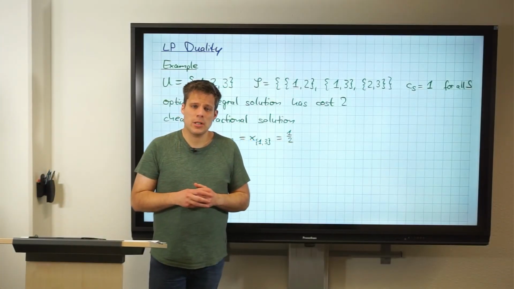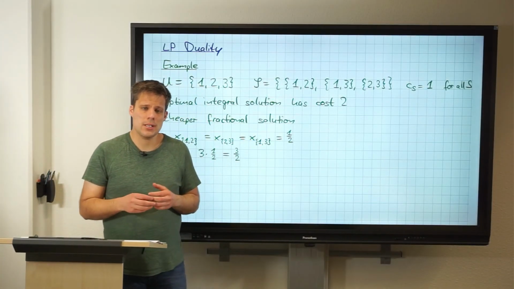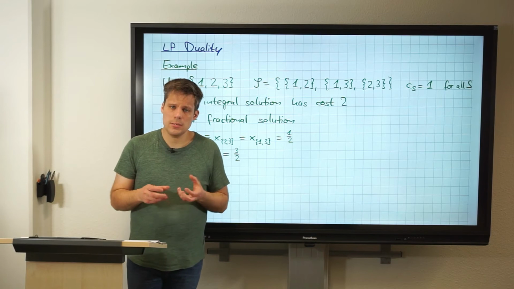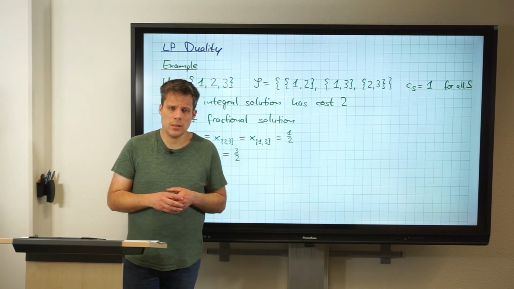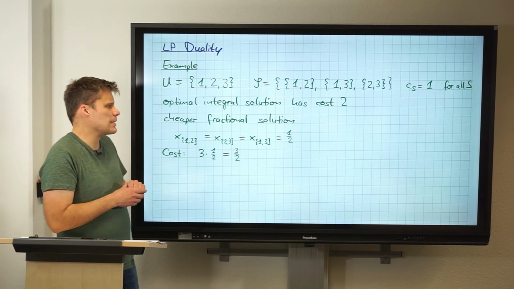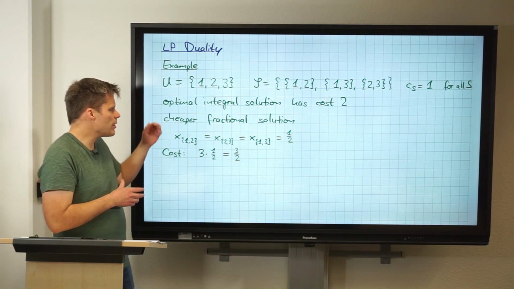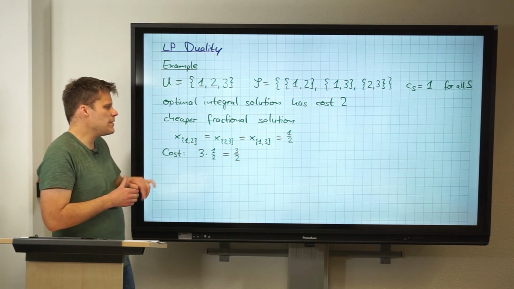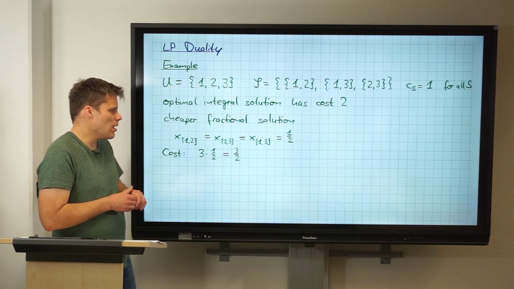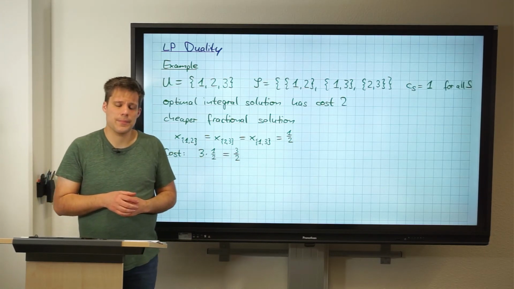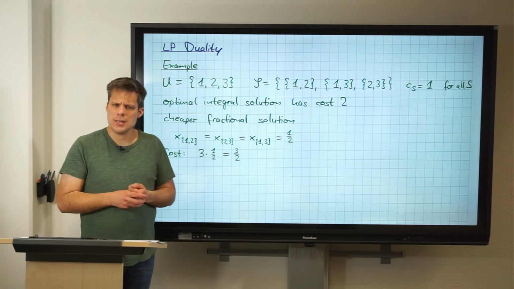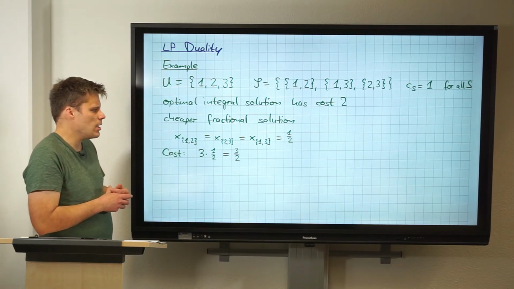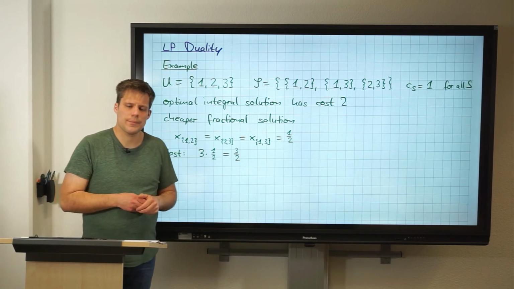The way we'll approach this fractional online set cover problem is by LP duality. And to introduce LP duality to you, I've once again copied this example, which we had before, for which we had the optimal integral solution of cost 2, but we have a cheaper fractional solution of cost only 3/2. Here you could ask, is there a cheaper solution? Could we find something cheaper than this fractional solution?